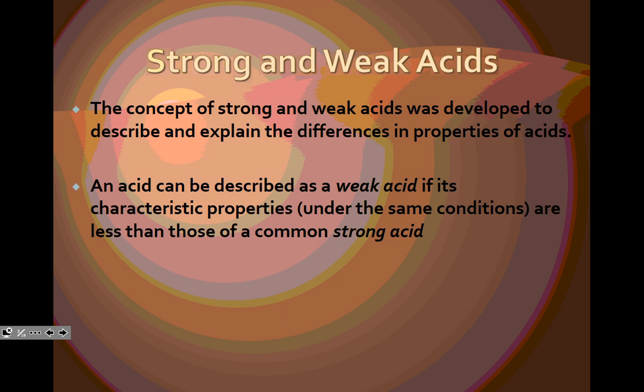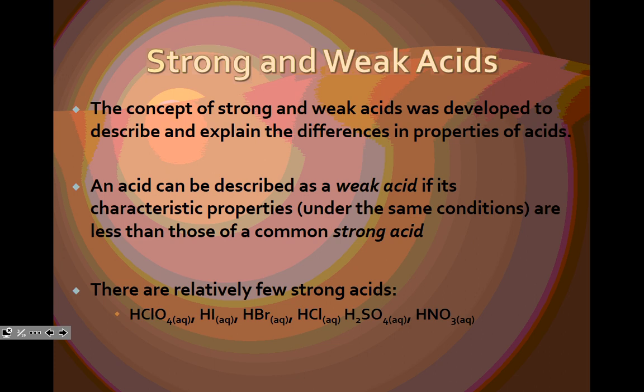And as you remember, or as you can, if you think about it, it's the amount of hydronium ions in the acid that's going to dictate if it's strong or weak. And today's lecture is talking about how do we know, how do we show that. There are relatively few strong acids, and you do have to memorize them. There are 6 to be exact, and I think there's about 3 of them in your data booklet, so you only have to memorize 3.